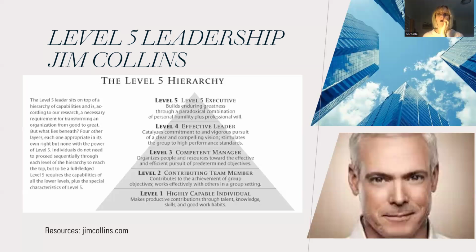looking at their CEOs. Well, of the companies that they looked at in the Fortune 500, there were only 11 companies that made the cut and were analyzed through this whole process in the book. And of the 11 CEOs, they were really amazed to find out it was this level 5 that really made a difference in taking companies from good to great. A lot of people think that the best leaders are the most outgoing, extroverted, charismatic leaders who can really influence people to follow this great, exciting vision. And that was not true at all in these situations.